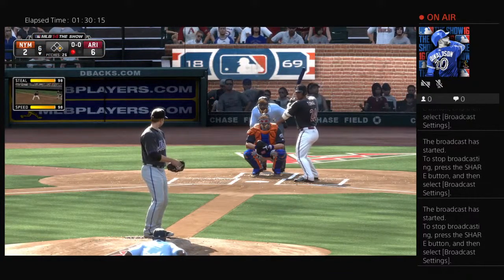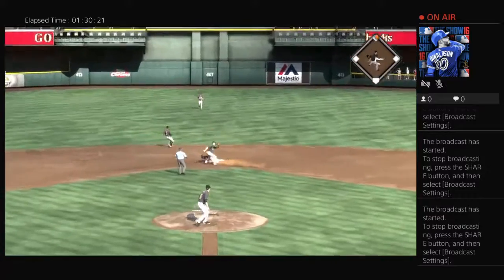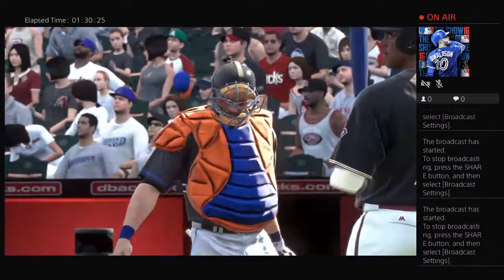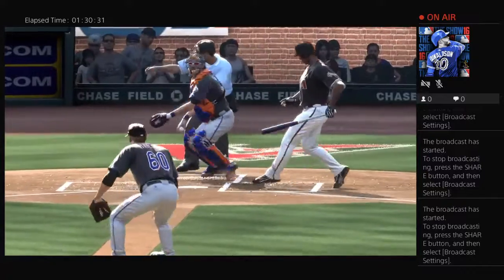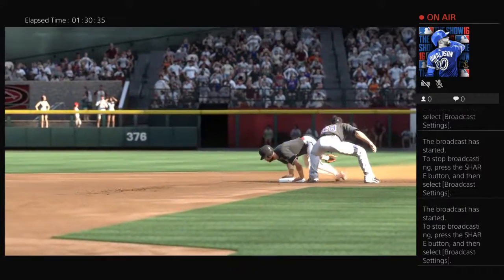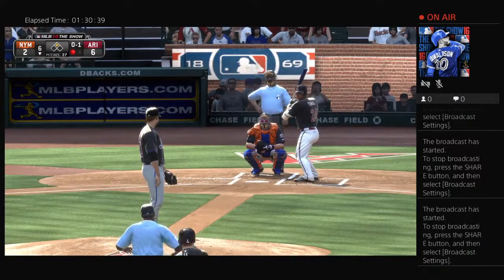Whoa, avoid the move. Runner goes. Pitch is a called strike. The throw, not in time. He's in there at second. Boy, I'm not too sure if a good throw would have had him here or not. But you can see he doesn't get on top of his throw down, and it sails on him just a little bit. That's going to allow the runner to dive in safely with a stolen base. All right, let's go.